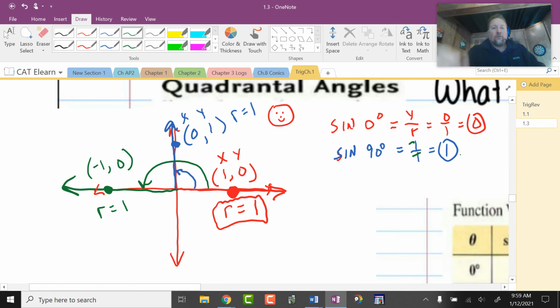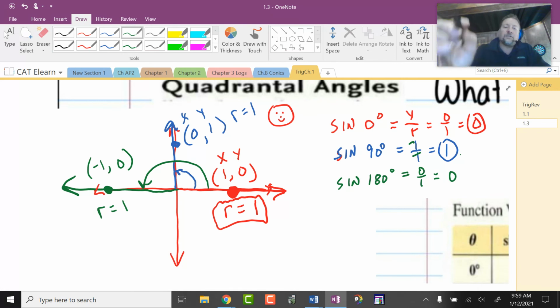All right. So I didn't put a trig thing here, but let's stick with sine and show all the differences between all of these. Sine of 180 degrees, oh, we're back to 0 over 1. But if we started doing cosine and tangent, then we get some different, like cosine of 180 is negative 1. And hopefully you see that.